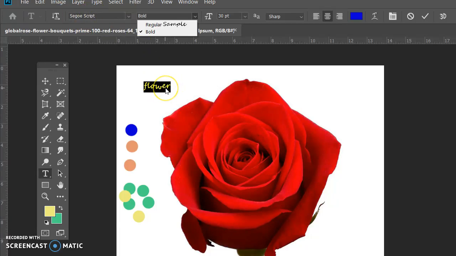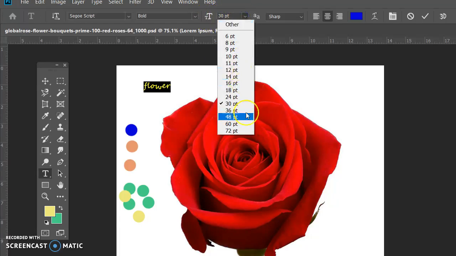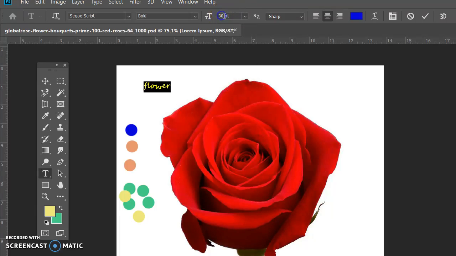Obviously you can italicize and stuff like that. I don't know if the key commands work. No, they don't. Alright, so you'll get options right here if you'll be able to italicize or bold, different things like that. The next one over is font size. So you can type in any custom number, so let's say 50, and then enter. It'll change it to 50.